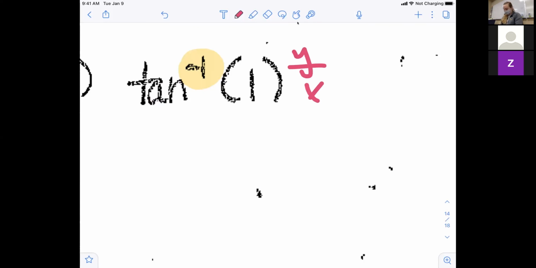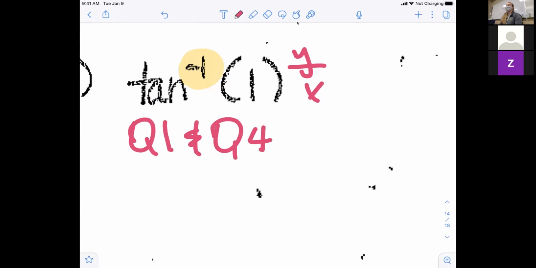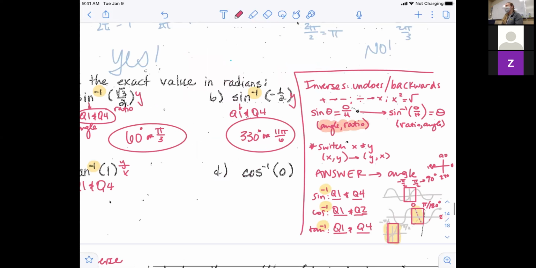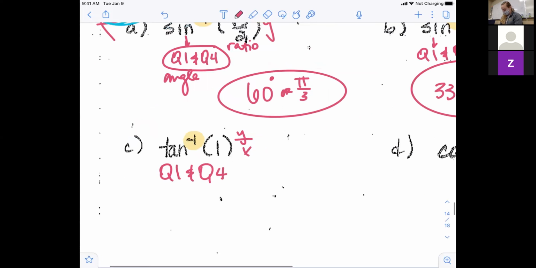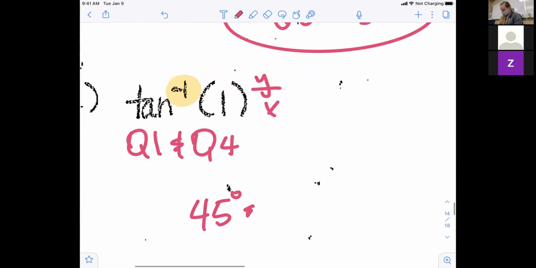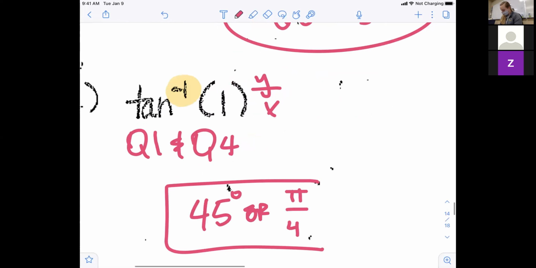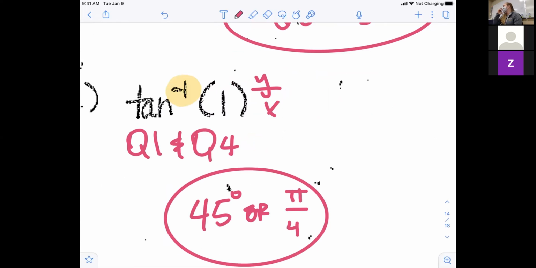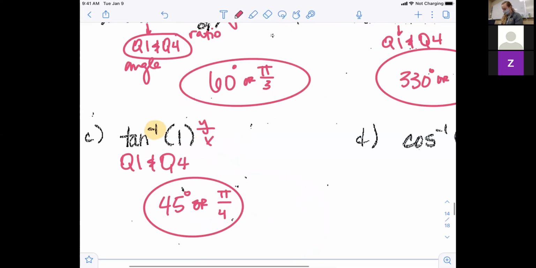That's 1, but I want to be in quadrant 1 and 4. See, that's why we determine which place we're in. So, Brooke, I heard you ask what quadrant are we in. That is 1 and 4, which is what we talked about over here. So I just didn't say it first. That was my fault. Which is the same thing as pi over 4. That one took a little bit more work because it wasn't just a search and find, but personally, I feel like we've been doing so many of these tangents, cotangents that I know that 1 goes with 45. I know that 1 goes with root 2 over 2 over root 2 over 2. So you need to start kind of picking up these hints, I guess.